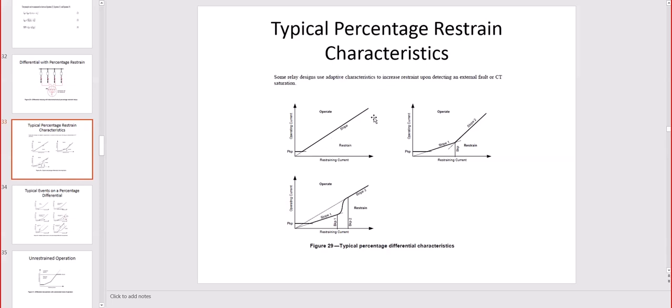And then is a slope that is selected based on the impedance of the system and the available short circuit power of the system. In order to avoid the 87 from tripping on external fault that is not between the CTs in and out, you introduce slope, and you may introduce more than one slope that also takes in consideration the saturation of the CTs. And you have different characteristics here with slope 1 and slope 2. It's very typical to have more than one slope setting. You have an error and then the two slopes.